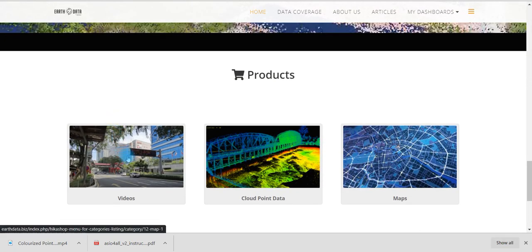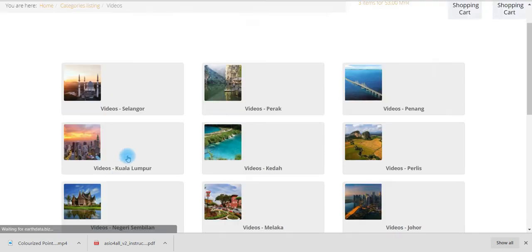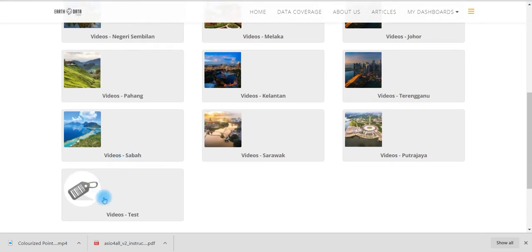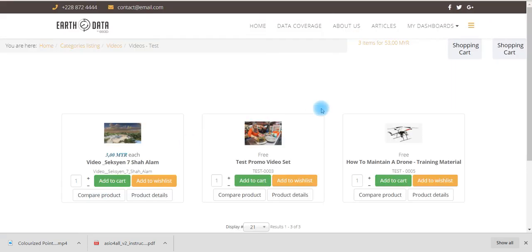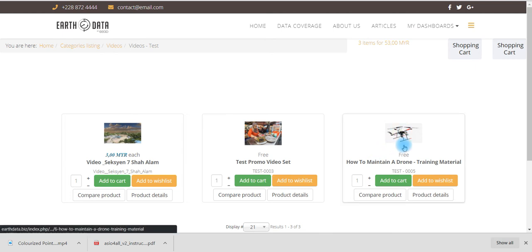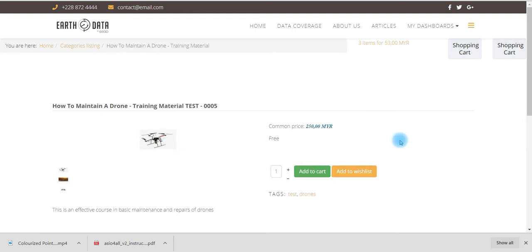The product was under this category just now. We have a category called test. This is the product we have just created just now. There you go, 250 ringgit, common price.